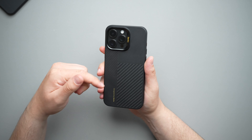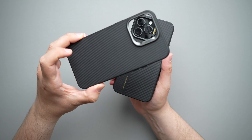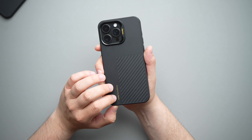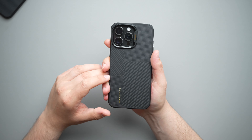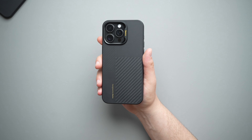I really, really recommend this case. The price is $42.99 — Banks does have cases on Amazon, but at the time of recording this one is on Banks' website for $42.99. I do have a discount code: use code BRIAN15 to save 15% off your entire purchase at Banks. This case will be linked down below. Highly, highly recommended — I can significantly recommend this over the original Armor Pro because they fixed the slipperiness. I would just wish they'd remove the 'designed by Banks' text and make it a flush black case with the two different patterns. But definitely go check this case out and let me know what you think in the comments below.